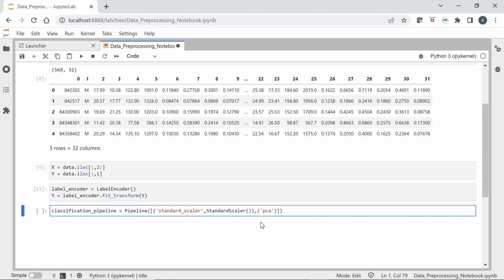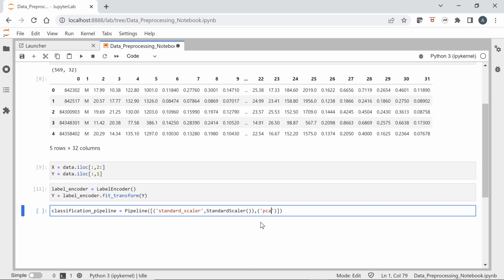And again, the focus of today's video is not on the details of standardization or the details of PCA. There are entire courses on these topics. What we are showing here is how easily you can pre-process your data, but of course you have to learn about the statistical concepts behind all these different pre-processing steps, so you know when you would apply these techniques to your data. But for now, we are just showing you how to work with these pre-processing steps.